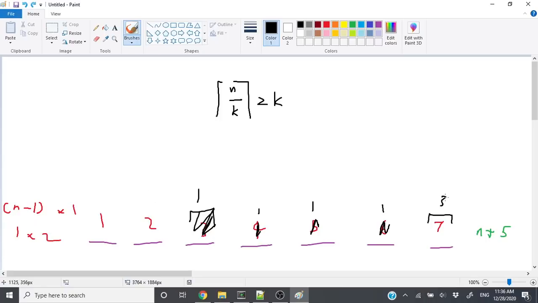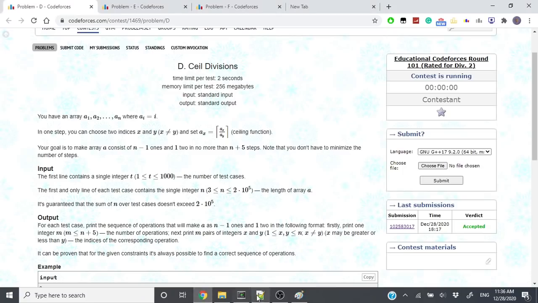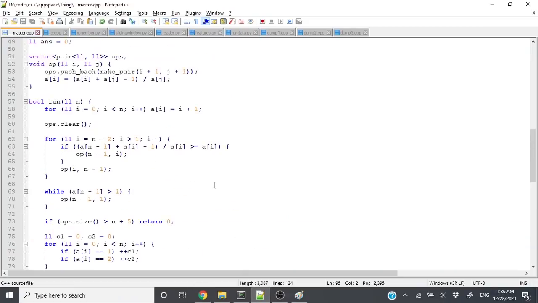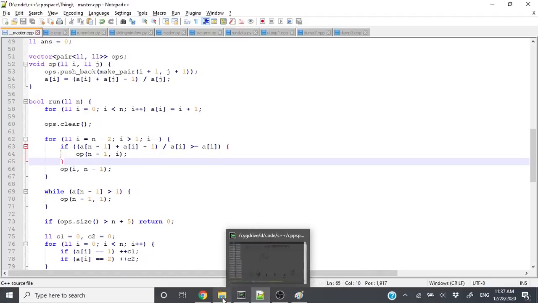Or actually, we don't kill that one. Then we just keep going. And when we get to this first 2, we can just say that this is the 2 we want, and then we can divide this by this 2 until we're done. Because of the same square root analysis, it's still going to work out. In terms of implementation, it may help to define a specific function that does an operation, and then this is the only condition we have to check. If so, then we divide the biggest number by this element. If the ceiling of this divided by A_i is greater than it, then do the operation.